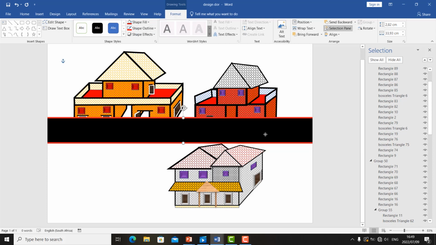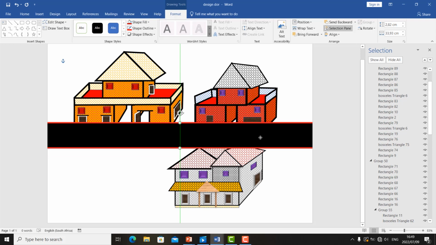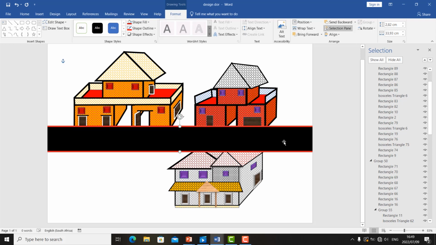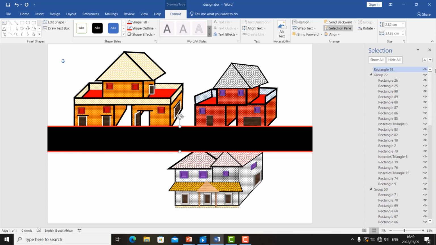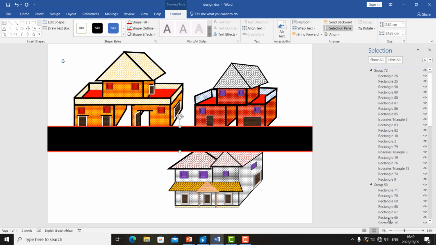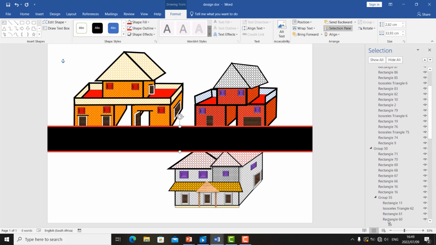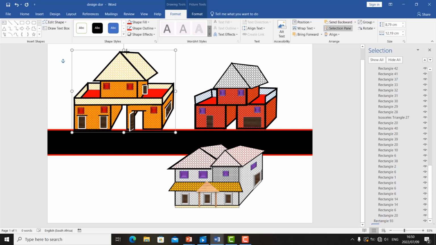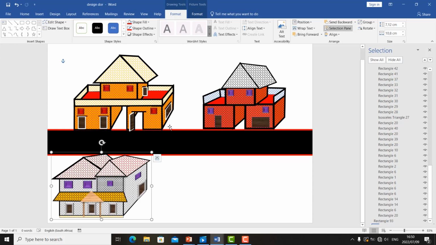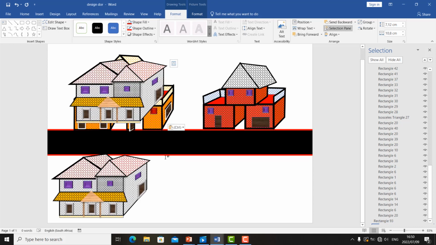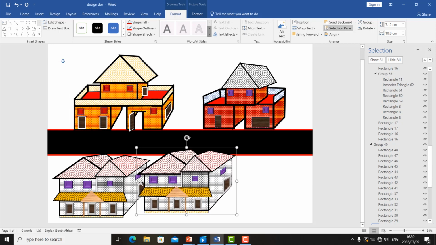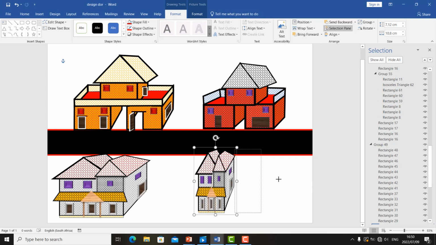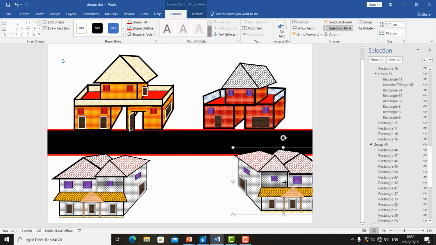Now that's how it looks, but all I need to make sure is to put this thing on the bottom of these houses. So I'm gonna select it, look for where it is. It's on top. I drag it to the bottom. Now this looks like my road. So I can resize this city, and I can also copy this and paste it. And when I paste it, I'm gonna resize it like this, change the view.